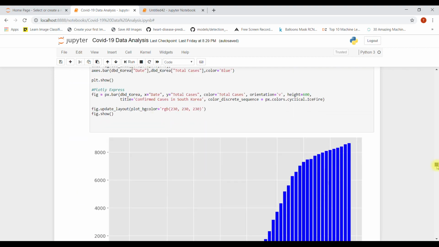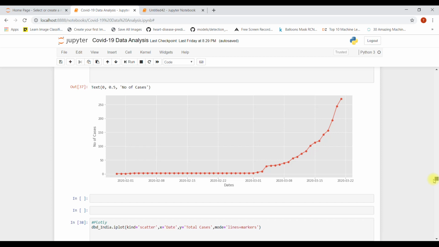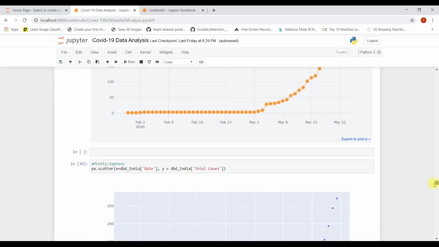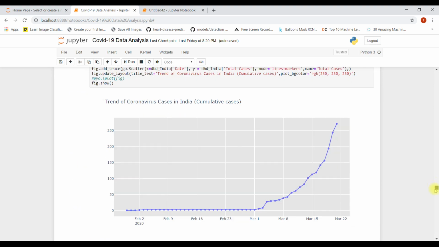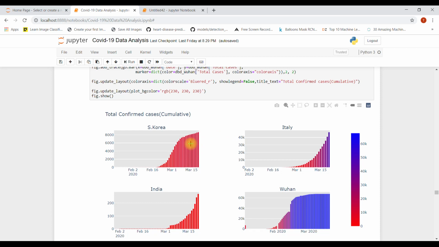And then we're just gonna look at some more graphs, and we're gonna look at subplots so that you can compare the data of 4 different countries side by side.